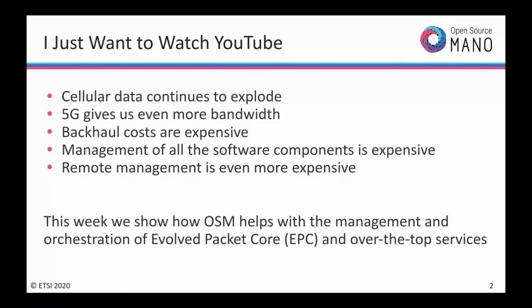So management of all of this is expensive, and having to roll a truck and go out to a cellular data site, like the radio or whatnot, is even more expensive if something goes wrong. What we want to show here is how open source MANO can help with the management and orchestration of all of this. Some terms that we're going to be using this week.